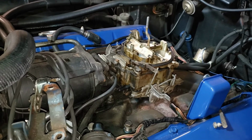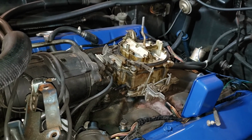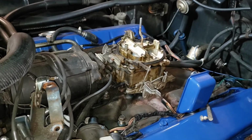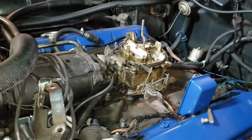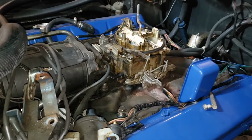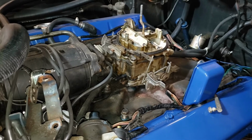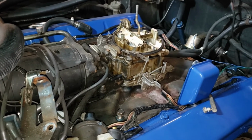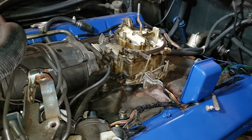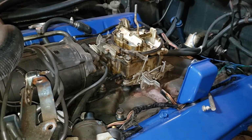This is not going to be a Quadrajet rebuild video. It's just going to be sort of a highlight of the restoration efforts and ongoing maintenance of this old Cadillac. While we've got the carburetor off, we're going to be taking a look at the intake manifold. It's really nasty. I'd love to get some Cadillac blue paint back on it because it's come off over the years. I've got half a mind to go ahead and pull that manifold and take a look down inside my intake and exhaust ports just to see if we've got any carbon buildup going on down there.